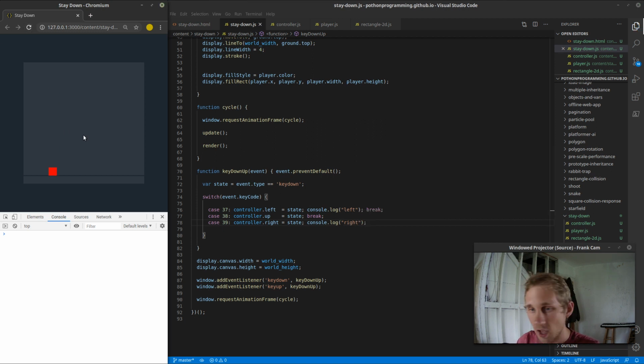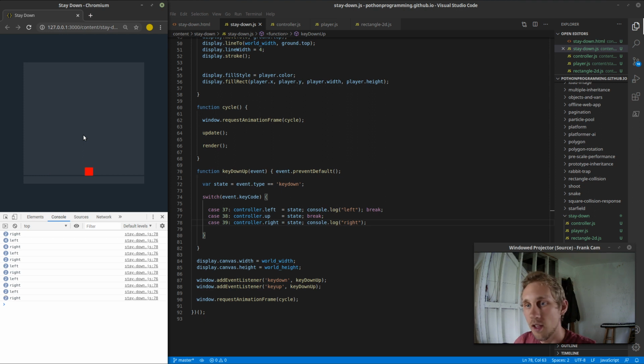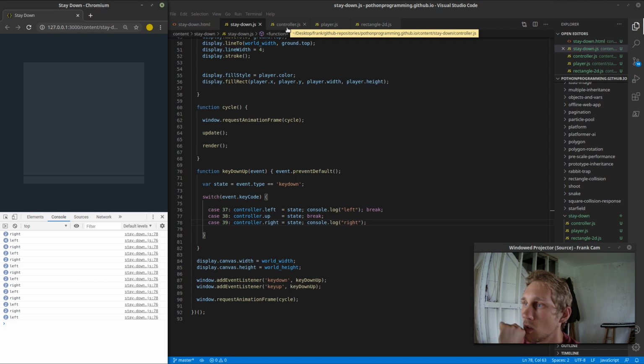Okay, so now you guys can actually see me pressing the keys. So that's pretty cool. All right, so we've got movement. Obviously, we don't have friction. Next up, we got to add some friction and probably make this guy jump. So let's go add some friction.